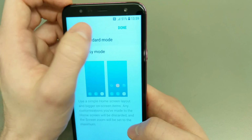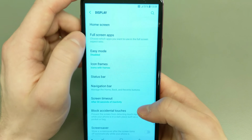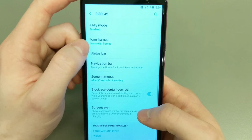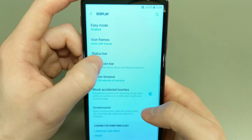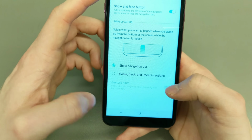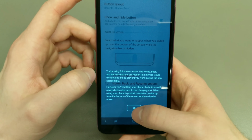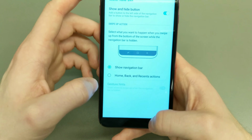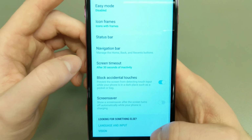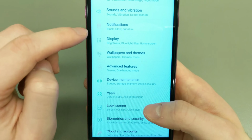It's not a very plain, pure Android experience like on the Pixel 2 XL, which I'm reviewing next week. I'm not really buying into that phone, but yeah, let's get back to the J4 Plus review. Navigation bar, obviously, if you'd like to, you can hide it, so it's kind of a full screen experience, or if you'd like to, you can leave it permanent. Now, because it's not an AMOLED display, you don't have to worry about the bottom bar burning into your display.